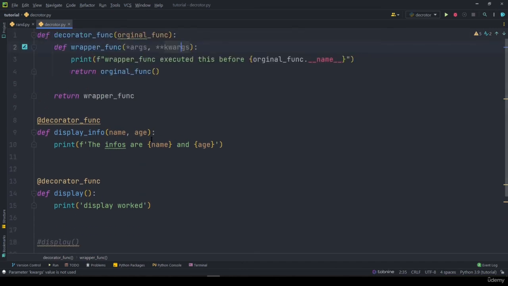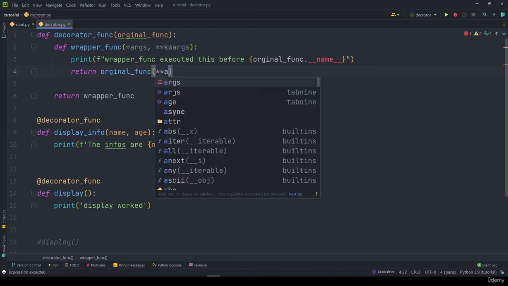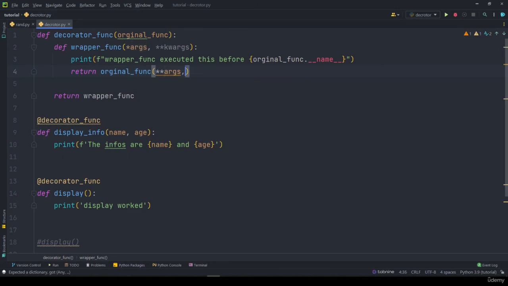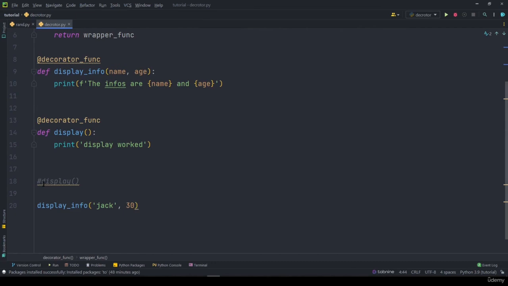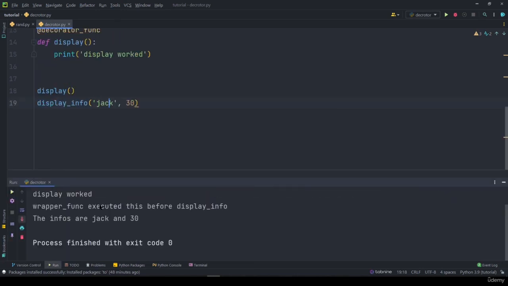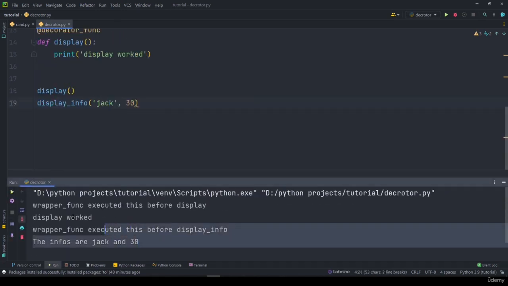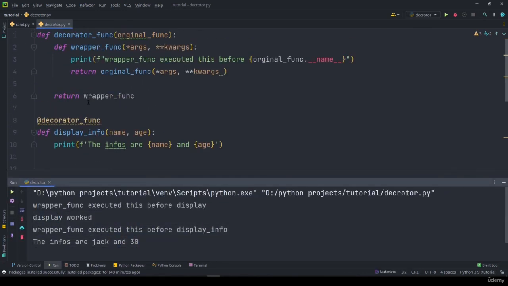You also have to add these args and kwargs inside this original function as well. You only need 1 star for args and 2 stars for kwargs. Now if we execute both the display and display_info functions and run the program, we can see that both of them got executed and we have no more errors here.